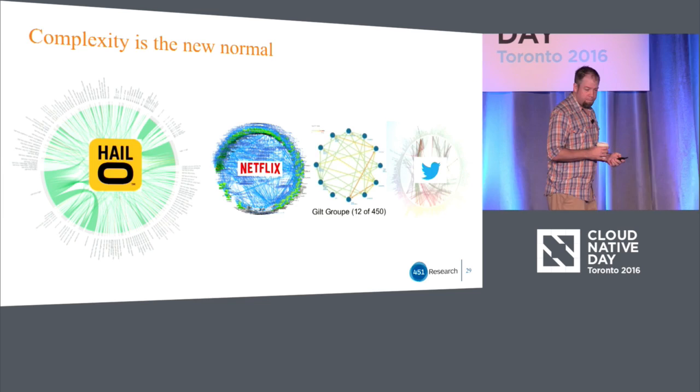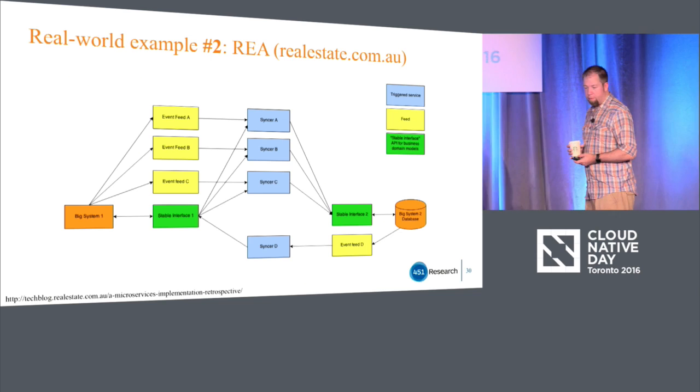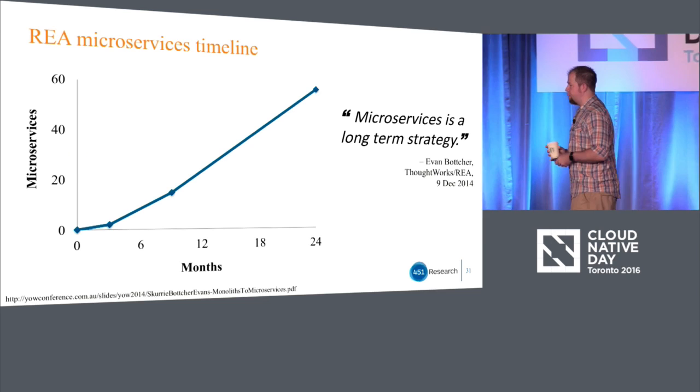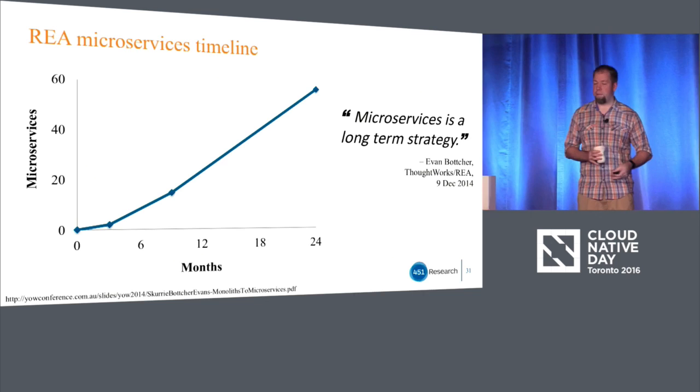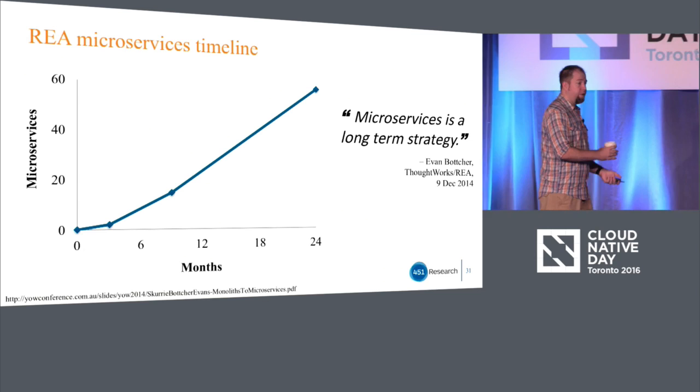So one more example, and then I'm going to close with one final example and show you a little bit of data. So realestate.com.au, pretty popular real estate site in Australia. And they pulled in ThoughtWorks to help them transition over to microservices. Again, for many of the same reasons around getting rid of single points of failure, being unable to move quickly because they had to get too many approvals across the organization to make a change in one single piece of software.